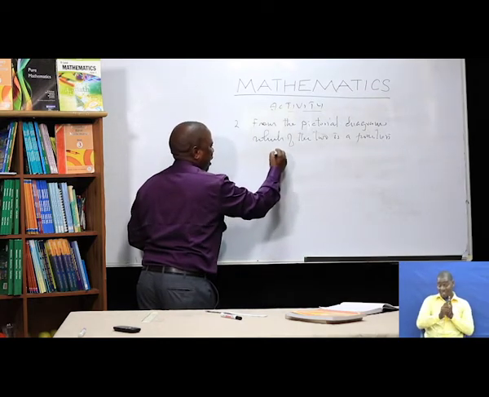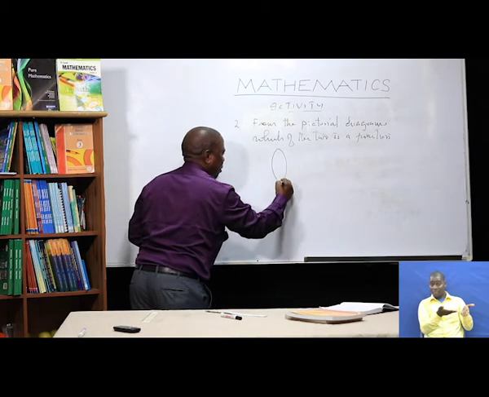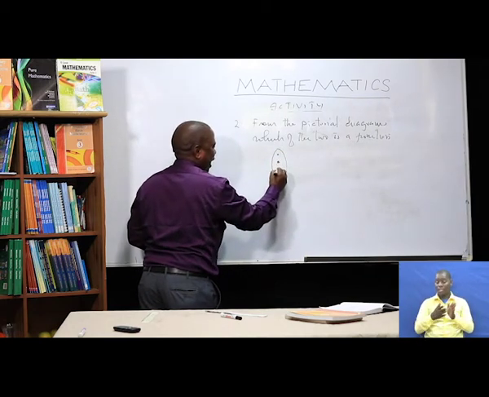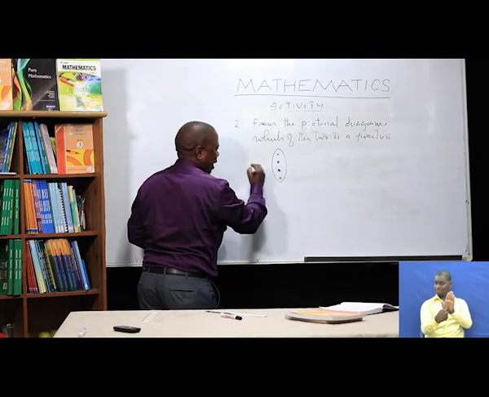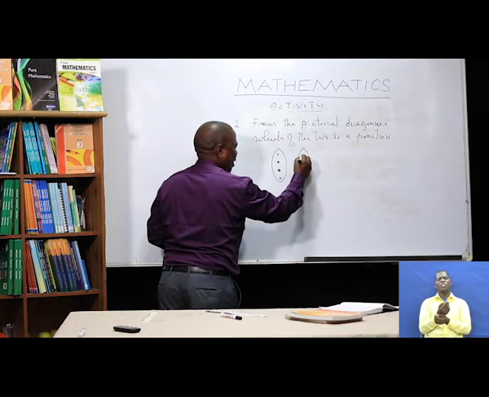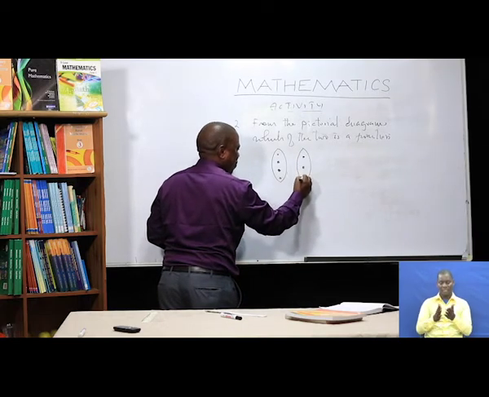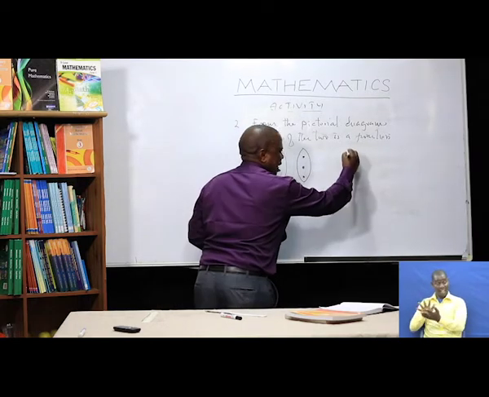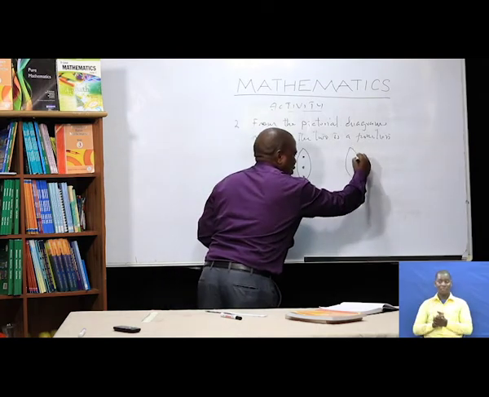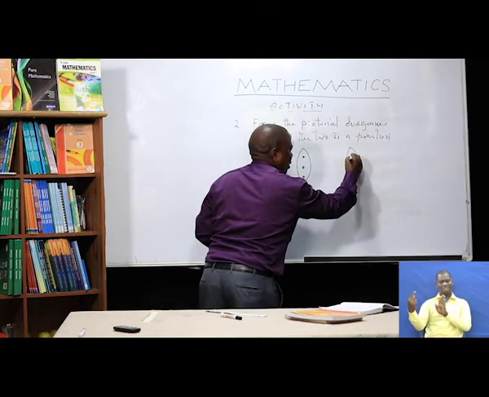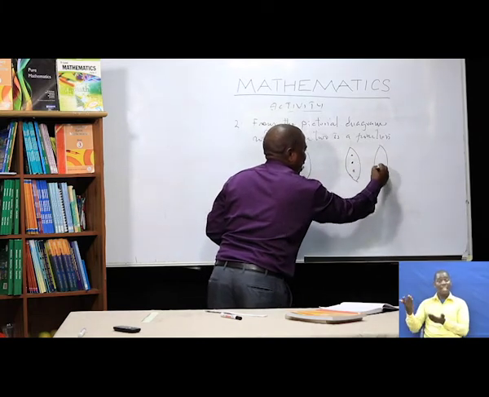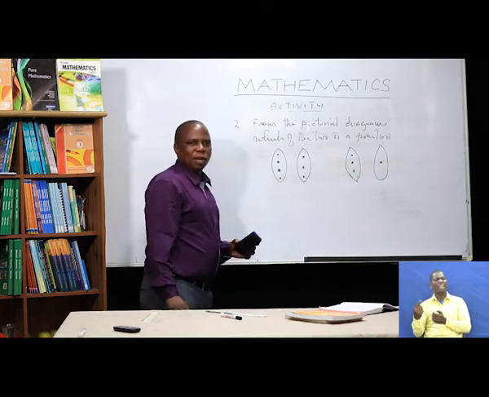You have the first illustration here. You can even use dots to show these are the elements. Also, you have another 2 elements here. They can even be 3. There is a second illustration here. It has got 3 dots. And there is another one here with only 1 element.